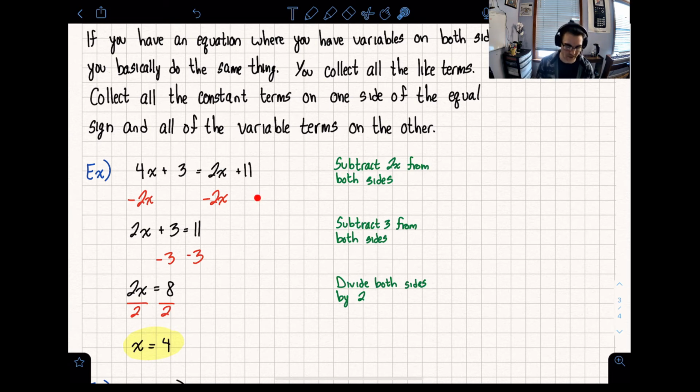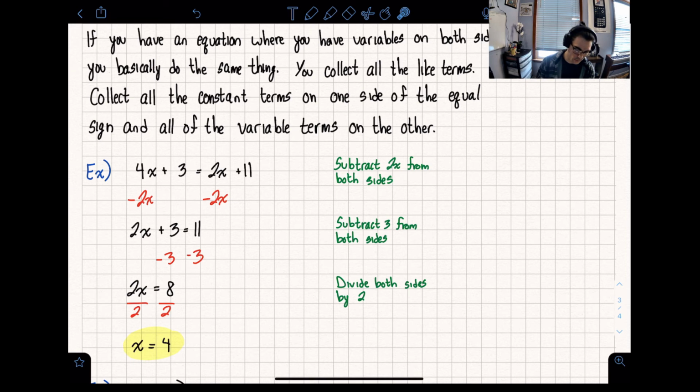As you can see with this example, we have x's on the left and the right side of the equation. So the first thing I'm going to do is subtract the 2x from both sides. Now, I chose to pick the 2x to subtract from both sides. You are free to pick either the 2x or the 4x. Personally, I chose the 2x because by subtracting the 2x from both sides, we're going to have a positive number over here, which I like dealing with positive numbers better. If you subtract 4x from both sides, then you would have 2x minus 4x equals negative 2x over here. And like I said, I generally try to avoid negatives, so I picked the 2x.